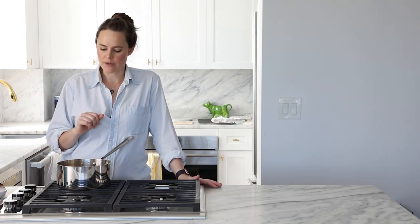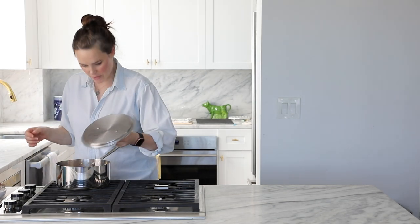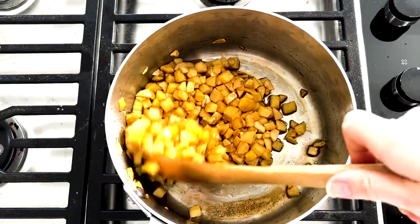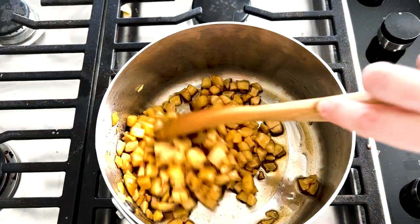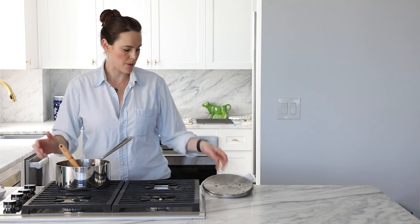I could cover this if I'd like, to keep some of that steam in there — which I just might do. So we've uncovered and a lot of the apples have softened. You can see the syrup has thickened again because they released a little bit more juice, and you can see they're nice and syrupy. The apples themselves are a beautiful kind of crisp-tender. Some of them are softer, some still have retained their crunch — those are the honey crisps — and we are excited about that.